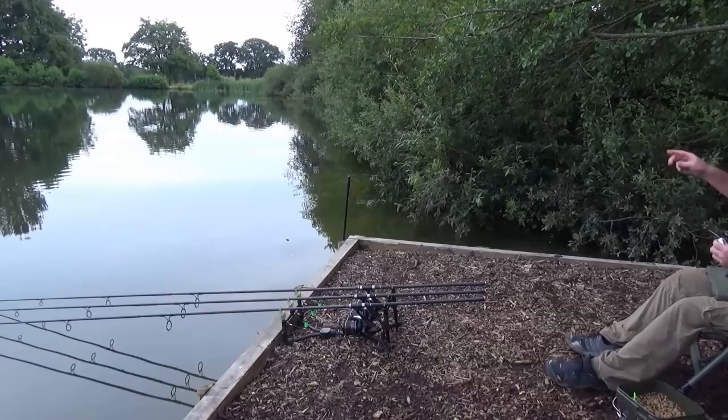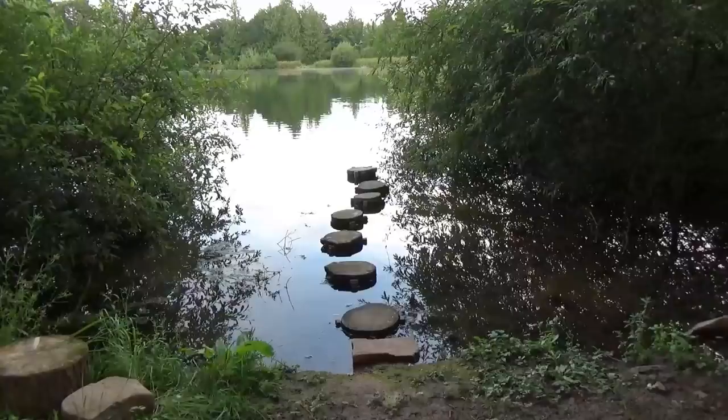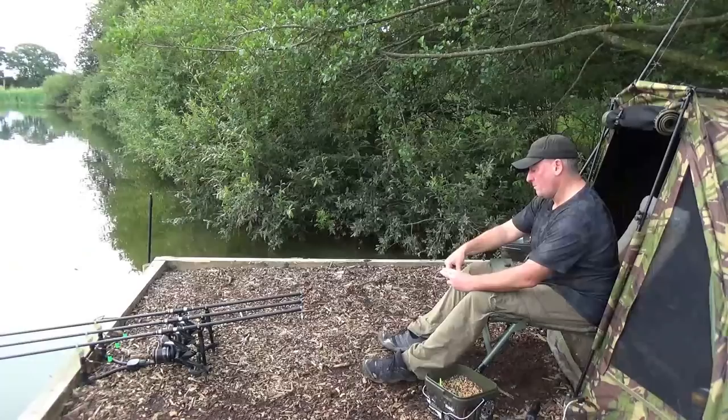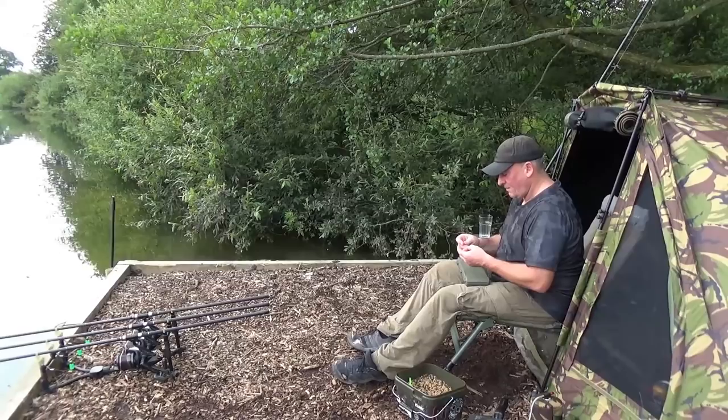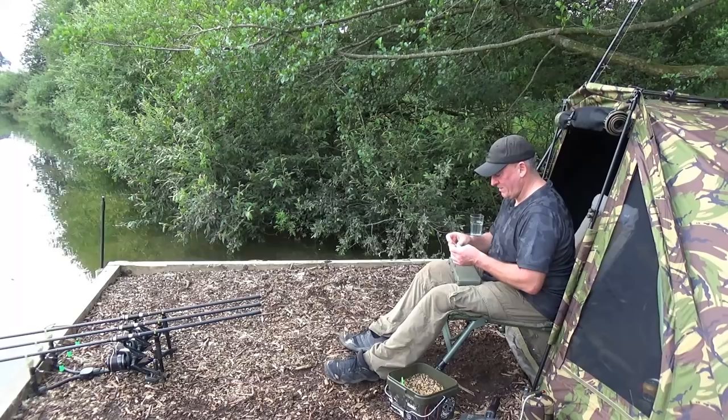It's a cracking little margin, isn't it? I've got one down there, mate, as well. And there's a lovely little area with stepping stones that you can go out onto. I've already been out there and put a little bit of bait out there. Them stepping stones are brilliant for baiting up to, aren't they? Yeah, the last one's a little bit wobbly, so I've got to be a bit careful. Well, if you're going to fall off, let me know, because I want to film that to get 250 quid from you being framed. I don't want to be falling in, do I, really?